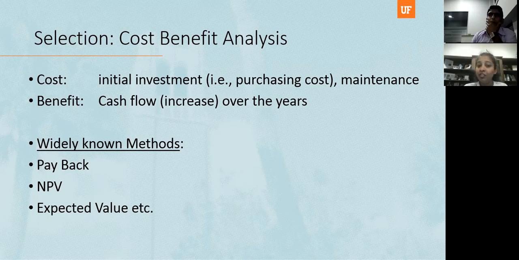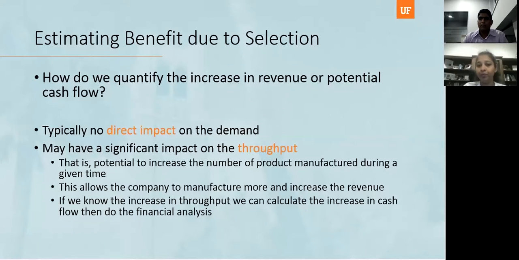There are various methods. Once you figure out costs and benefits, you might have heard of the payback method, net present value, and you can use expected value analysis, or any other analysis that you know of. You can make use of them, make your decisions based on that, and support those with all the qualitative factors. So we know the costs, we don't know the benefits. In this case, our main question was to determine the benefit due to adoption of the circular layout.